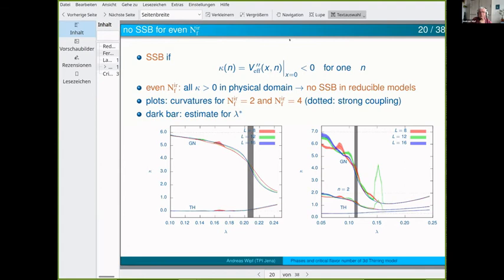Okay, so this is then identified with the condensate's minimum. So we look for the curvature, and if this curvature is positive, at least if this transition is second order, we would say there is no broken phase, and vice versa. And we can do this looking in the different directions, for the Gross-Neveu channel, the Thirring channel, and all the other channels, all the symmetry breaking patterns which we can obtain with this tensor formulation. And look, for example, here is the figure on the left. This is for two irreducible flavors. So this would be n equals 1.